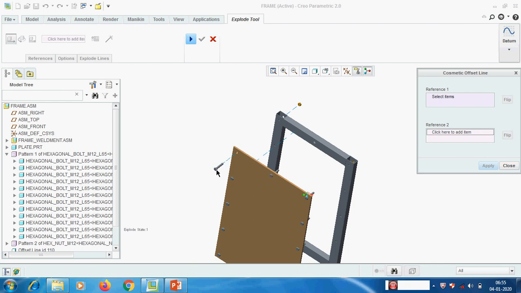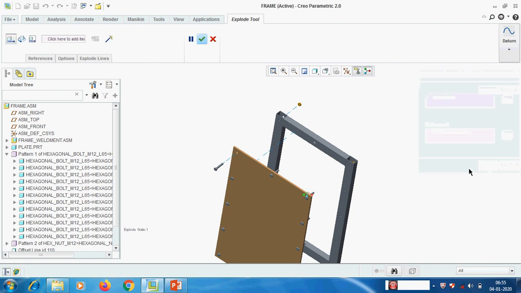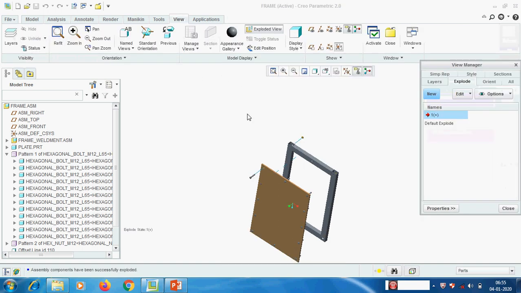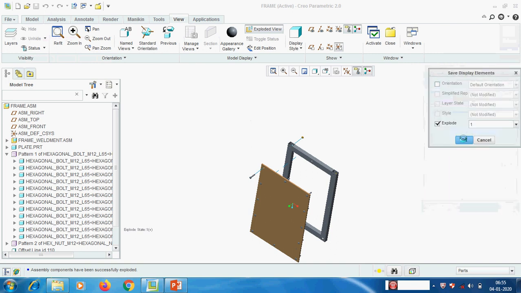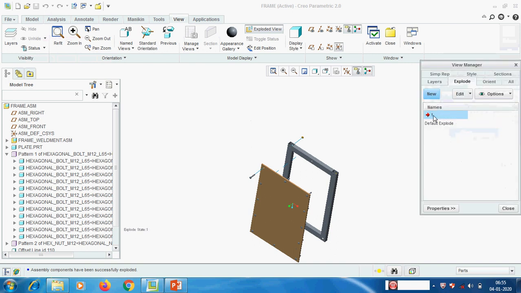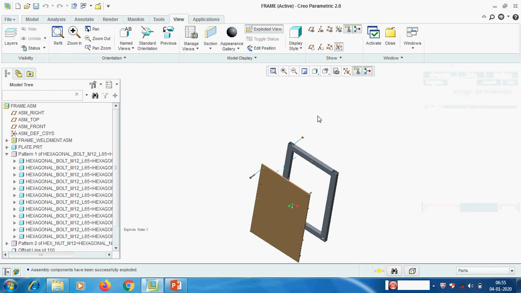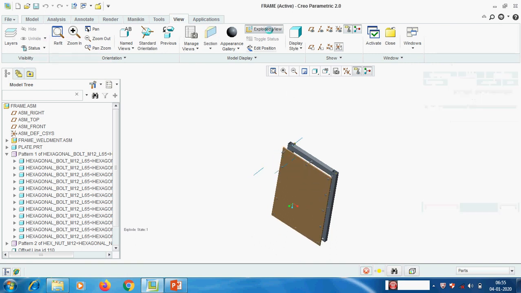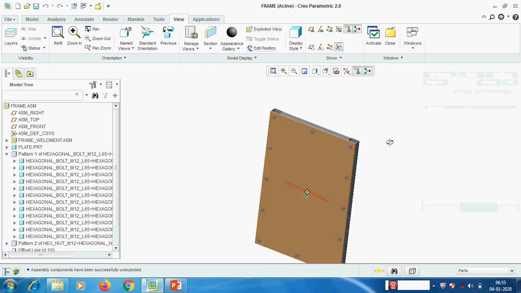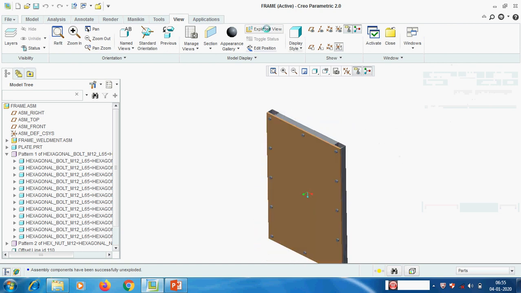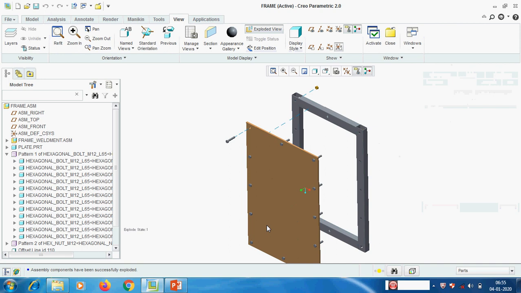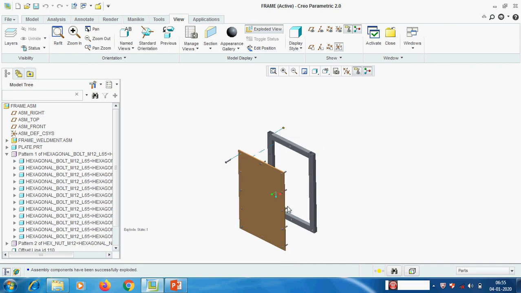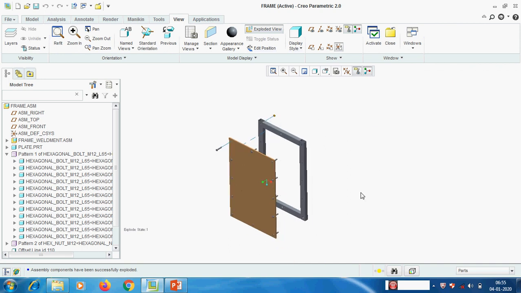Then we have to enter bolt and nut on the holes. In this way we have to represent. Give OK. After that we have to carefully right click and save, otherwise we will miss the exploded view. So we have to do the save option. Now close. See, this is the assembled view. If you want to see the exploded view, just pick, you can see the exploded view. In the drawing we can keep like this. That's all, the exploded view.